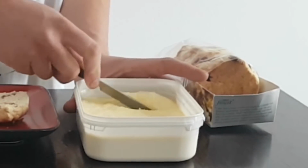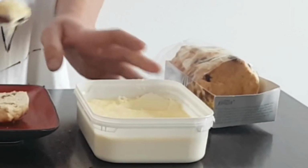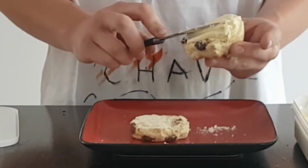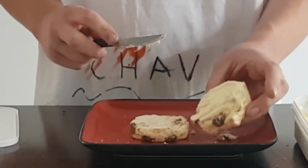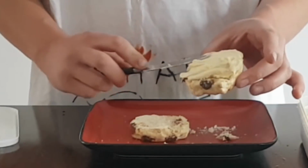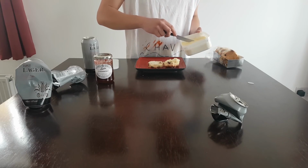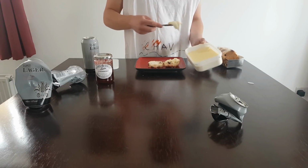Okay. So take a nice globule of that, okay, and slam it onto there. Beautiful. Absolutely stunning, as you can see. I'm really, really good at this. I'm good at spreading stuff around. Don't make any jokes out of that. And then another one. Another dollop.